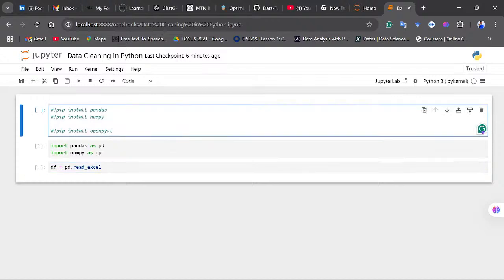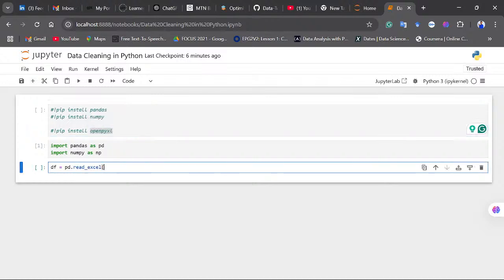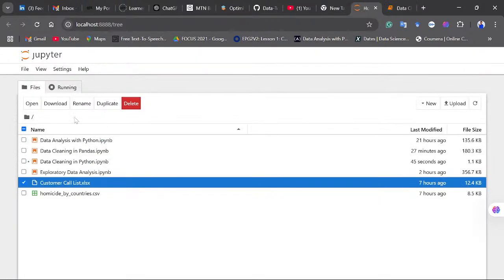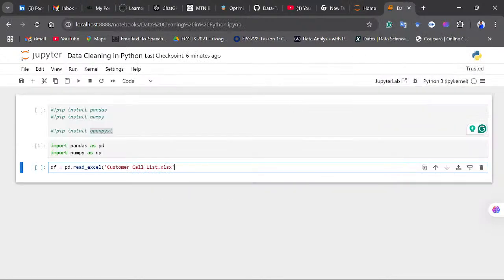The important thing you should note is that if you have not installed this particular library, you cannot read from Excel. It's going to give you an error. So you have to make sure that you install this particular library before you use read_excel. So I will open my parentheses and paste the name of the data set inside and close it. Now, if you happen to have your data set in another folder, you have to make sure that you quote the folder name. But in my case, I don't have any folder. The data set is just inside where my code is. So I'll just close this bracket.